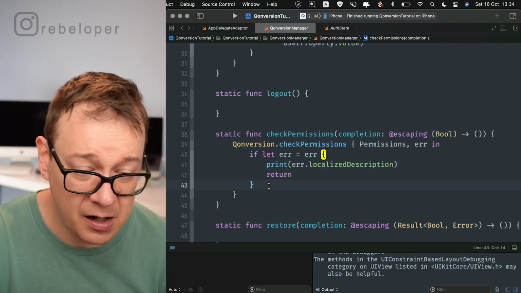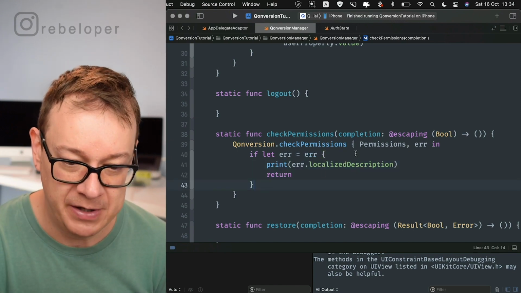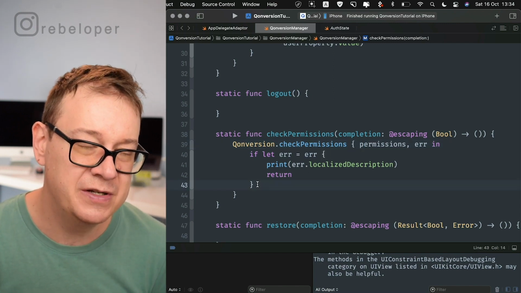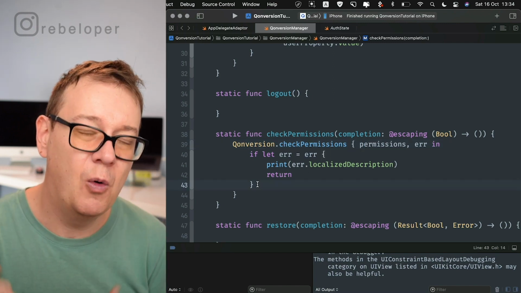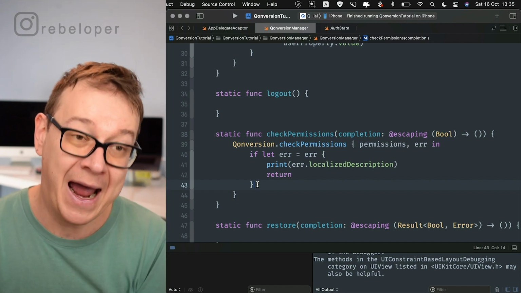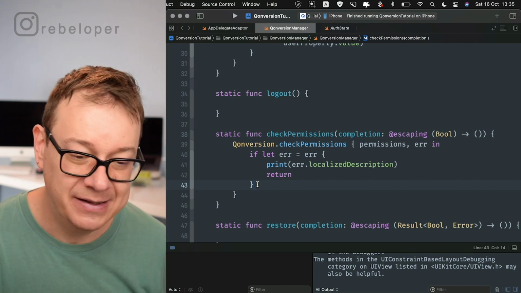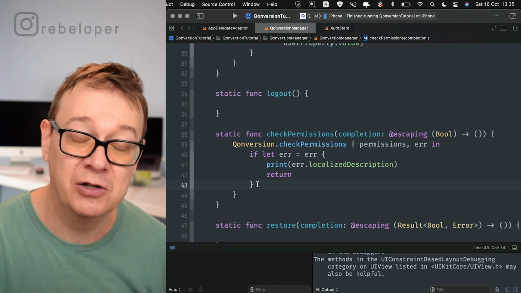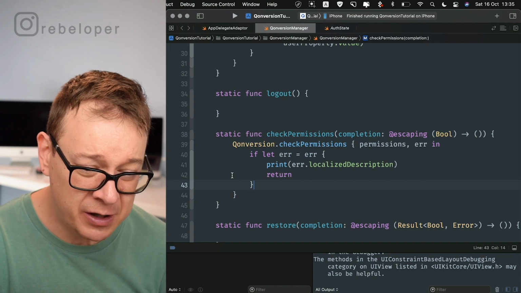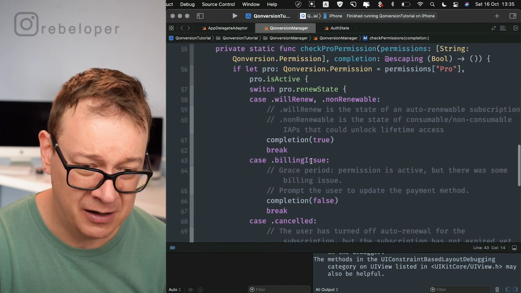Now we have our permissions, and this has to be a small p. We want to go through all of the permissions, check if the pro is active, and if it is, then we want to complete with a boolean of true. Now I have already set this up right down over here.